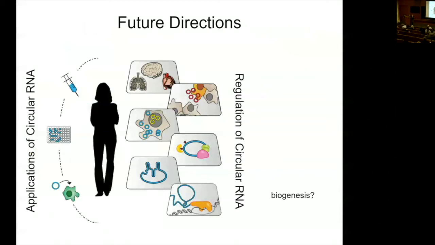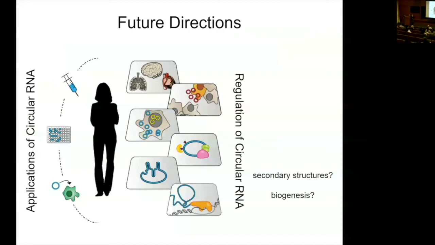For example, how does a cell distinguish and choose when to make a linear RNA and when to make a circular RNA? There have been some bioinformatics studies showing that when the introns that flank a circular RNA are a little bit longer than usual and base pair, there tends to be more circular RNA produced, but that's not always the case. And so there's a decision in the nucleus during transcription and splicing to choose whether or not to forward splice to make linear RNA or back splice to make circular RNA.